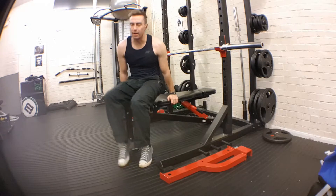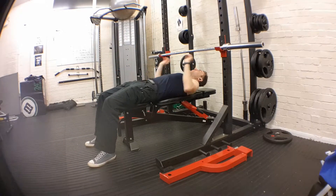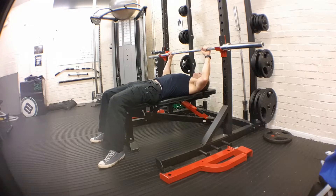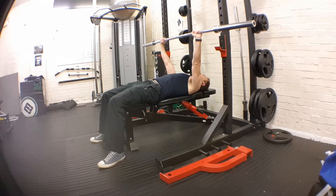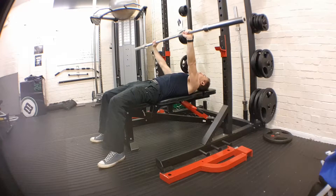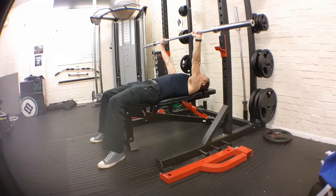So I've got no weights on here. Make sure the bar is in line with your chest and not level with your face — that's a good bearing. It should be in line underneath your nipples or the centre of your rib cage. You don't want it any further down toward the abdomen — that puts too much hard work on the shoulders. Use a nice, wider grip on the bar.